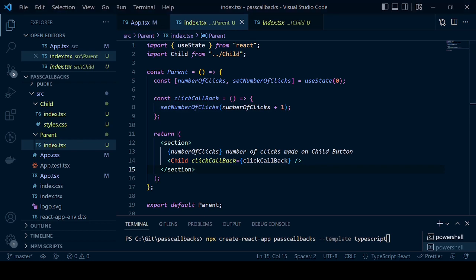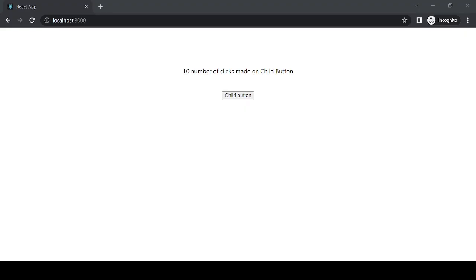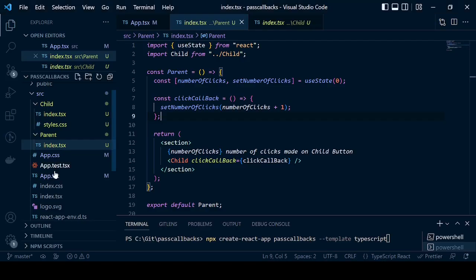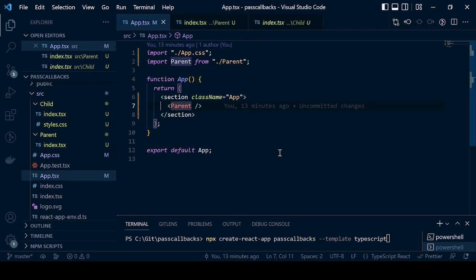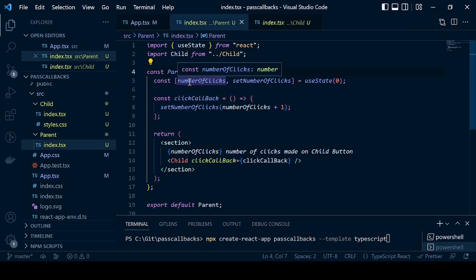Again, if we go back to the browser, I can show you how this is done. I will just refresh, and when we click on this child component, the number is getting updated here. As we can see, we have this app, and the app is hosting the parent component, and the parent component is using useState and these two values, number of clicks and the set function for this number of clicks.